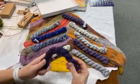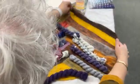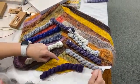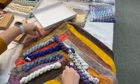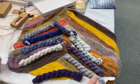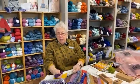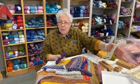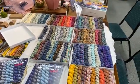So it gives you kind of, and then the last ones, you're repeating some of these first ones. I say that because you're going to have a lot extra of this. So if you notice, my yellow is back down here. I had more of this, and I kind of then just went back and did this color, then I went to this color, then I went to that color, and then I went to this. So I repeated what I had a lot of. And you don't have to stay in color pattern. You can do whatever you want. So the joy of these is you get to do whatever you like. Just because it's how it's lying in the box doesn't mean it has to be knit this way. Take them out, toss them in the air so you don't know what they were, and then go from there. They're really fun to play with.